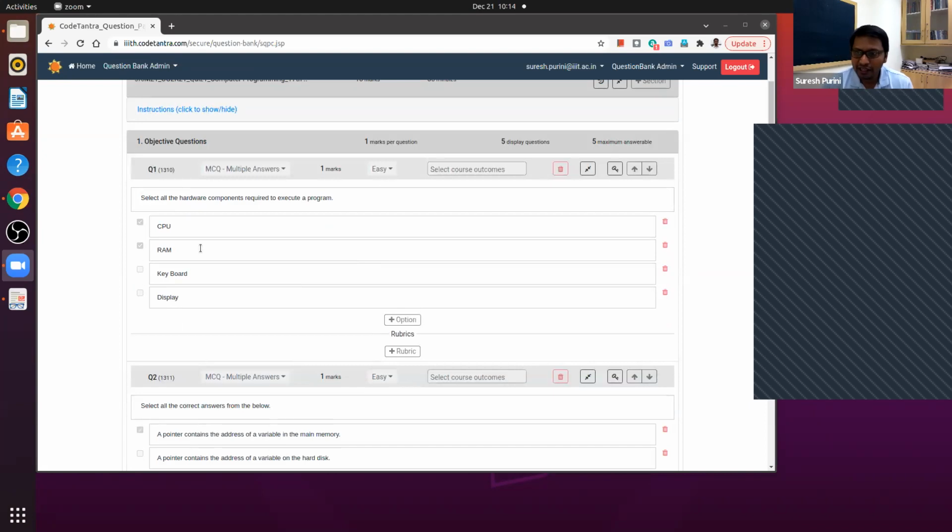The instructions of a program should be available in the RAM. Should be available in the RAM. The CPU communicates with the main memory, RAM, to load the instructions and execute. This is the discussion in the first lecture of this course.